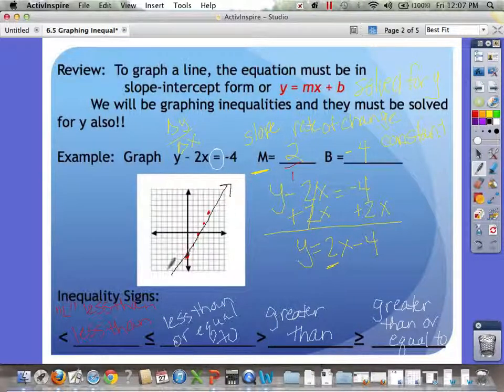Now, with the inequalities, though, that's going to be a different sign right there. That's totally different. We will not be just automatically drawing the line. So you'll put your dots and then look and see what your inequality sign is and then go from there. But if it's an equal sign, you can do it as before. Draw your line and that's done. Okay, but watch what happens when we're doing the inequalities. Okay, let's go to the next slide.